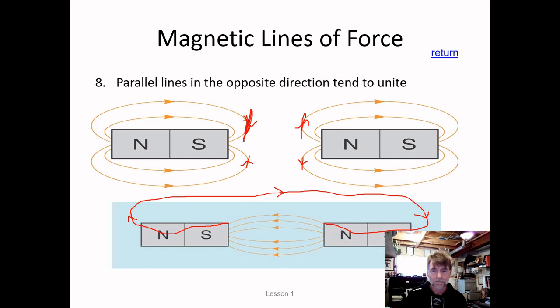And now we refer back to the rule that says lines of flux have tension and length. There's a long loop, and it's going to try to become a smaller loop and pull those two magnets together. And again, the closer the magnets get together and the smaller that loop becomes, the stronger the force is to continue getting smaller. Okay, so there are the eight rules of the behaviors of lines of flux, which help us to understand what's happening when we look at a magnetic field.